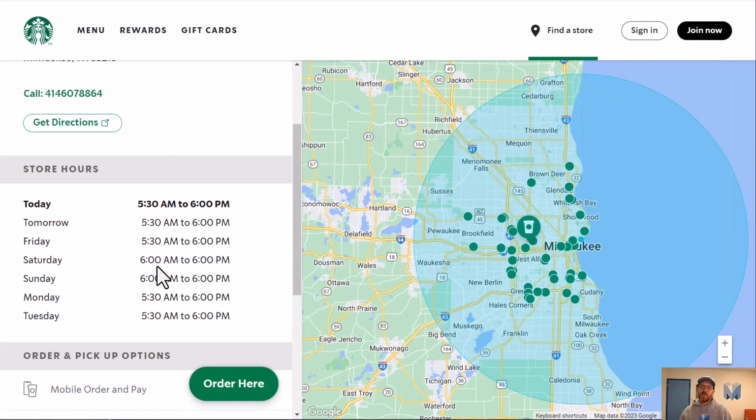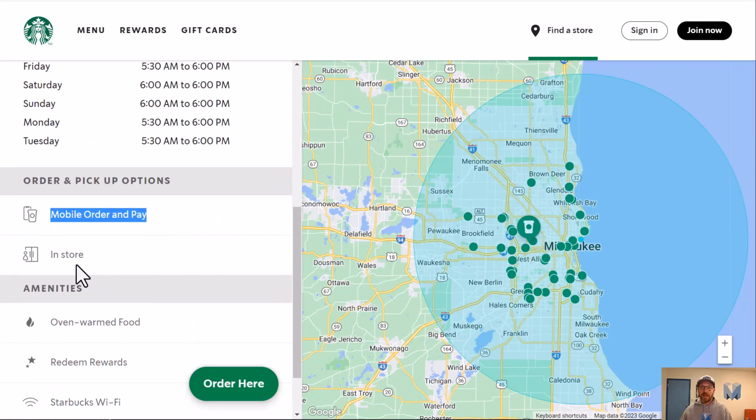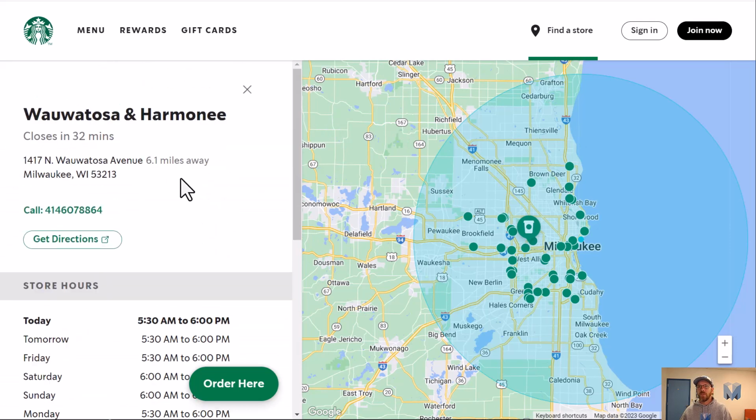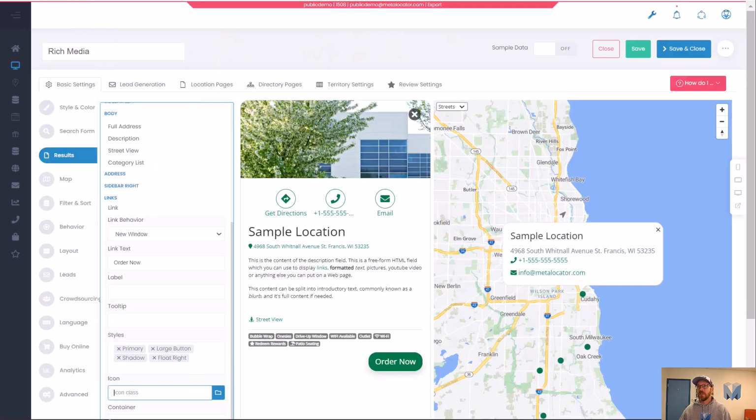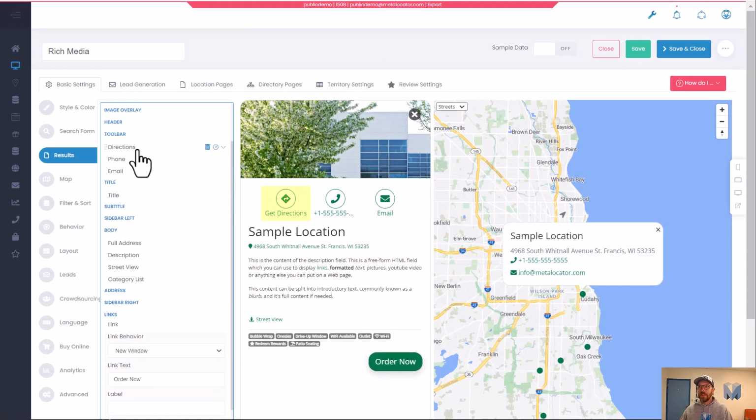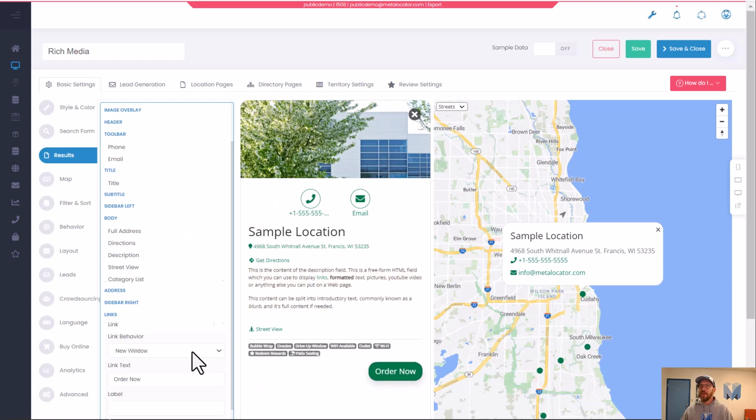We saw ours. These would all be category icons, and so that would also display the same. The get directions button, as long as we're in there, by default is already in the details pane. It's up here in the top. Things in this toolbar container come out this way, but if I want to make that look a little bit different, maybe I want to have it right after address, I can drag it out of there.